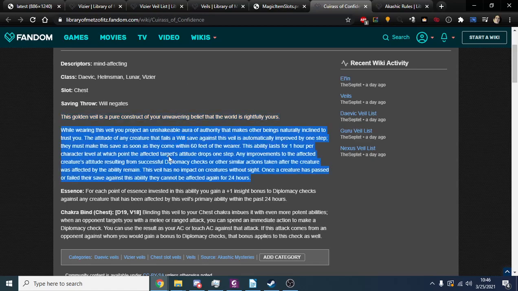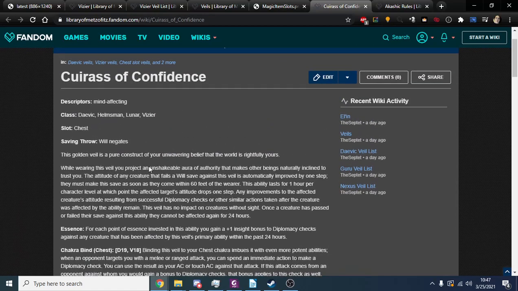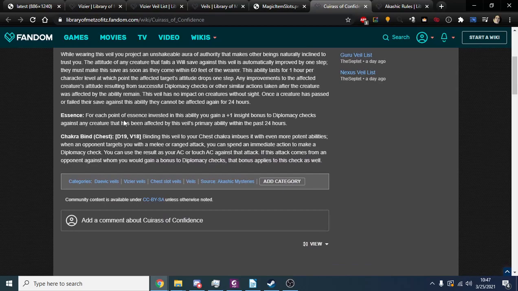And next you have the descriptor, which as I said, just tells you the general rules of the veil and what it does. A lot of veils are going to be either constant abilities or at-will abilities, although some of the stronger ones are going to have limited uses of their abilities, their basic ones. A lot of veils that you'll see are equivalent to about first, maybe second level spells, and they are generally at will, which is why you have far less of them than a caster would have spells of equivalent power.